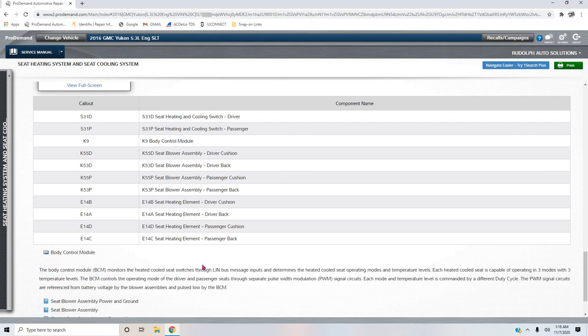This is the BCM's job. The BCM monitors the heated, cooled seat switches through the LIN bus message inputs, that would be from the switches, and determines the heated, cooled seat operating modes and temp levels. Each heated, cooled seat is capable of operating in 3 modes, and we've seen that in the video with 3 different temp levels. Now the BCM controls the operating mode of the driver and passenger seats through a separate pulse width modulated signal circuit. We've looked at that. It actually pulls it low, the BCM does. Each mode and temperature level is commanded by a different duty cycle. The pulse width modulated signal circuits are referenced from battery voltage by the blower assemblies and pulsed low by the BCM, right? We can see that in the wiring diagram.